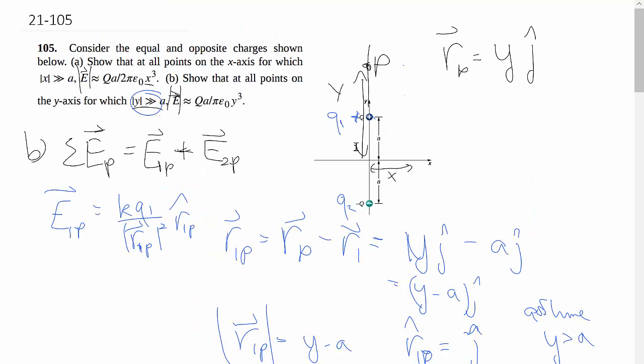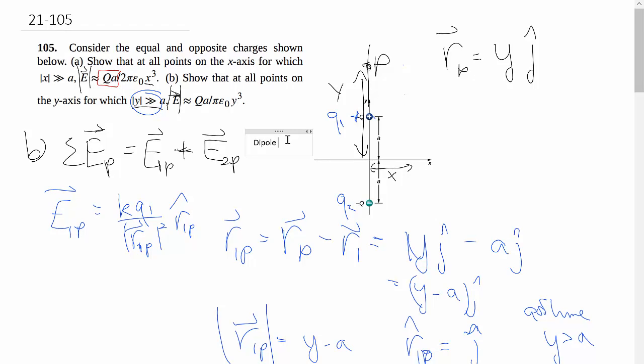The very last thing to point out, just to cap it off, you see that in both of these expressions, this Q times A comes up quite a bit. So it's convenient to describe a dipole using something that relates to Q times A. And this is what we call a dipole moment using the symbol P hat. Unfortunately, it looks like it's just like momentum, but it's not. Dipole moment is a vector that has the magnitude, one of the dipole charge, not both of them, not the sum of them, but whatever is the equal and opposite charge times the separation. And it always points in the direction from the negative to the positive. And that's called a dipole moment. And that's going to be useful in talking about torque on a dipole and electric field and also the magnitude of the electric field given off by the dipole itself.